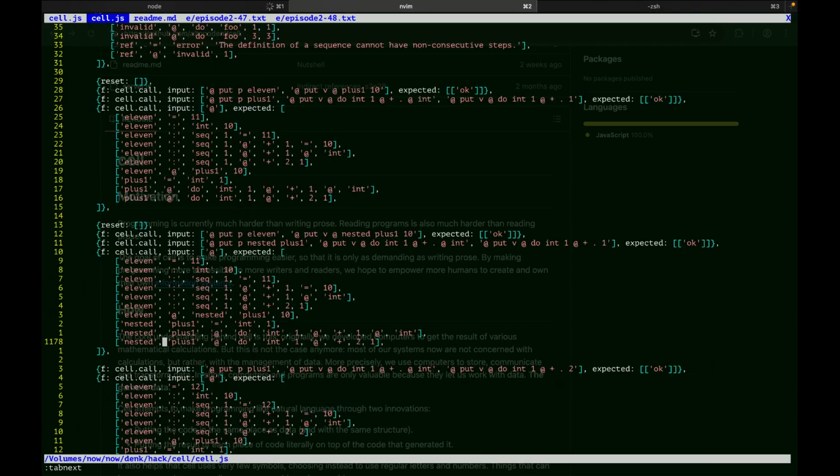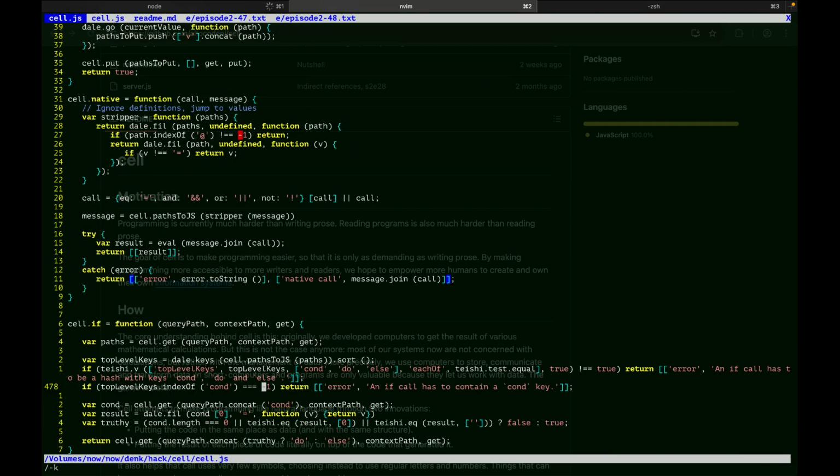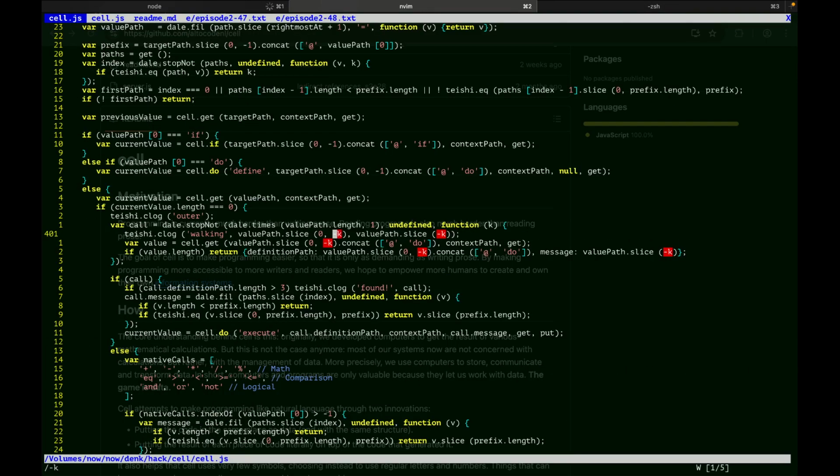Good. Now we fix that minus k, where I compute that prefix. So minus the last one. Yeah.